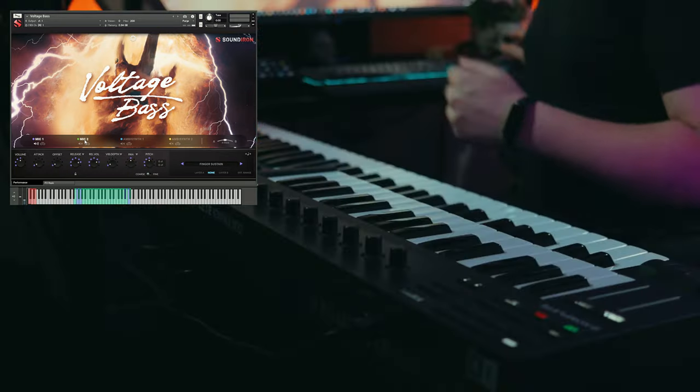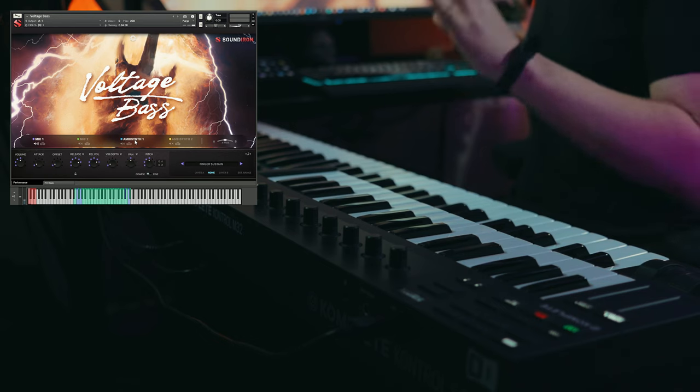If you're familiar with our modular four-layer template, this will look very familiar to you. You'll see that you have layers 1, 2, 3, and 4. So you have mic 1, which is the DI signal, the direct signal that you can use for loading up your own amp tones or doing anything like that. You have mic 2, which is an amped signal. And then you have these two ambisynth layers, which have subsynth and also ambiences as well. So we'll check that out in a little bit.